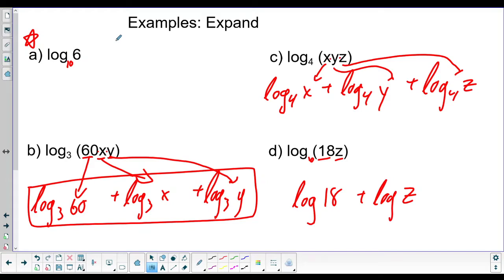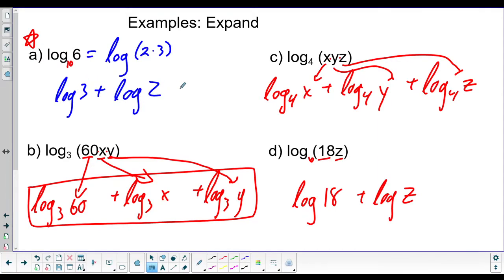Actually, let me show you a trick we could use if we want to force it to expand. You can, but there's not really a point. You could rewrite this as log of 2 times 3, because 2 times 3 is 6. But you don't do that here, which is why I think you don't have to do it. But you could expand this. You could do log of 3 plus log of 2. Sorry I changed the order on you, but there you go. So that's our product property.